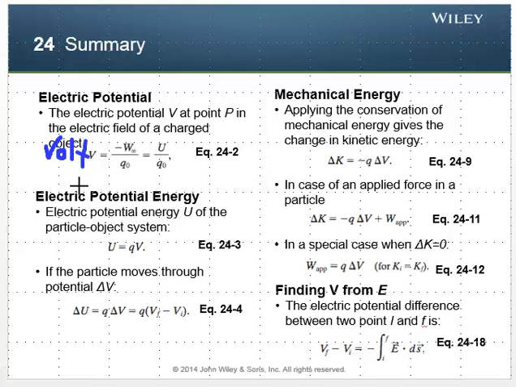We thought about gravity in terms of potential energy. What would your gravitational potential energy be? The equivalent of voltage for gravity would be GH, or minus GH, right? You leave the M out because we do it per unit mass. And we don't really normally cast gravitational fields in terms of per unit mass, but it's the same thing here. We have a force field, it's a vector field that we've normalized to per unit charge. We could talk about gravity as a force field that we normalize to per unit mass.